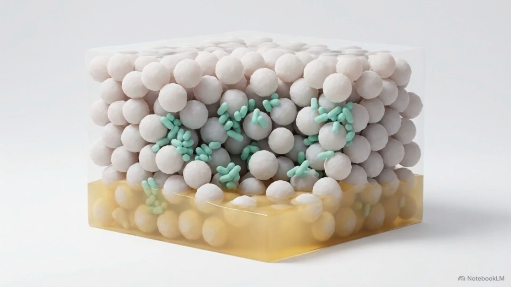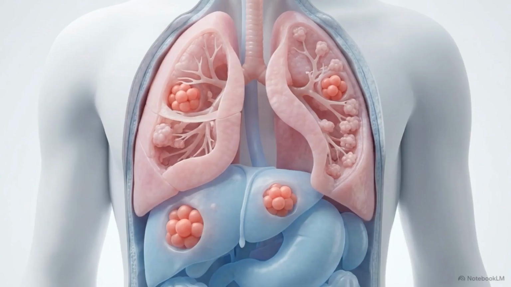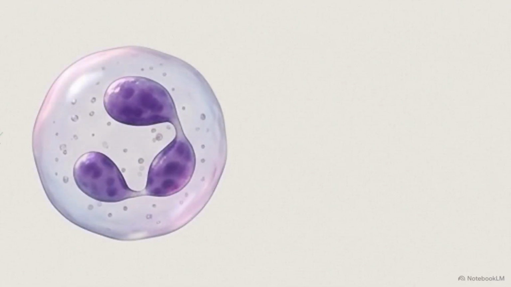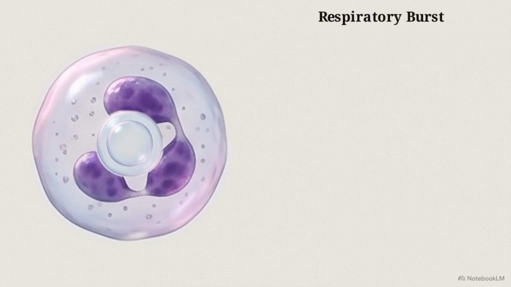In these patients, neutrophils successfully deploy into the tissue and pus forms at the infection site. Yet the patient suffers from recurrent, deep-seated abscesses that refuse to clear. To understand why, we look inside a healthy neutrophil during a normal phagocytosis event. Once a pathogen is engulfed, it is trapped inside a phagosome, which merges with a lysosome. This flowchart details the oxygen-dependent killing pathway, known as the respiratory burst.